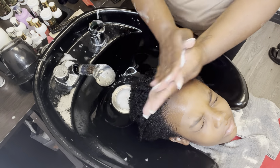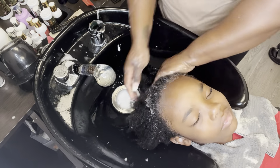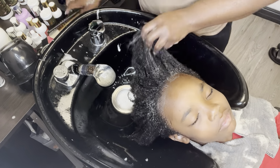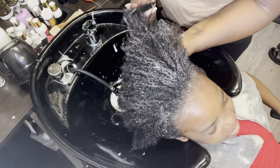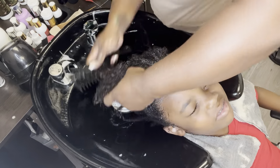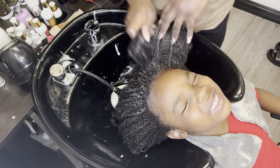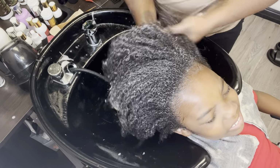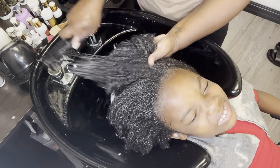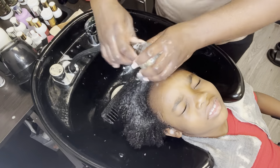Now I'm switching over to the Duke, which is the conditioner. Once again, a little goes a long way. And then I also infused it with a little bit of his strengthening oil. And I put that into the conditioner and then added to Christian's hair. Now, the good thing is the shampoo helped to detangle his hair already. And then, of course, the conditioner is just an added detangle, but it is also great in conditioning power. It can be used, I guess, as an instant conditioner, but I don't really think men deep condition their hair. It's very rare. So instant conditioner it is.